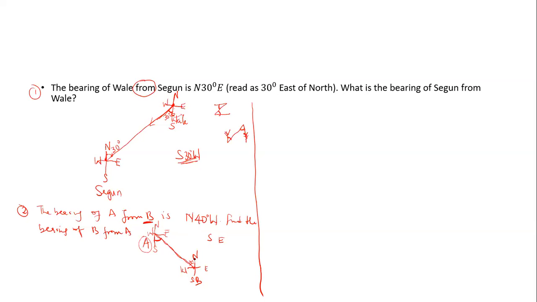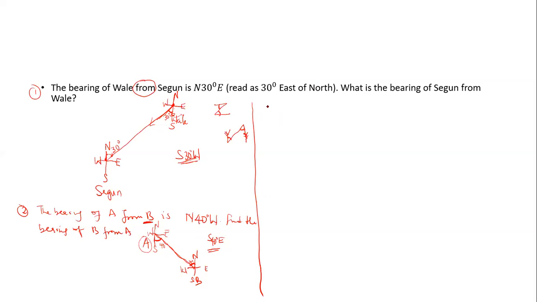You realize that it's the same thing as this. So the 40 here is like Z, that is facing down. So the 40 here is the same thing as the 40 here. So you say S 40 degrees east, that's 40 degrees east of south. So that's the answer: the bearing of B from A is 40 degrees east of south. So that is on that particular one.